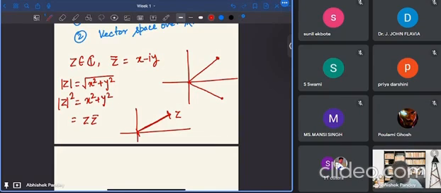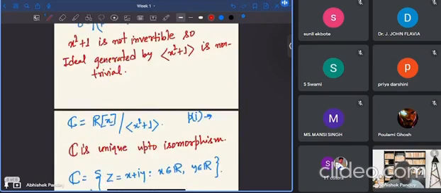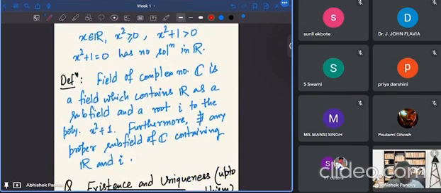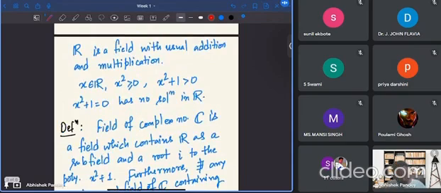So I will again recall what we have done. This is related to what we mean by the field of complex numbers and why we even need such a field. I will again mention that please go through the lecture notes and lecture videos. You can find the details there.